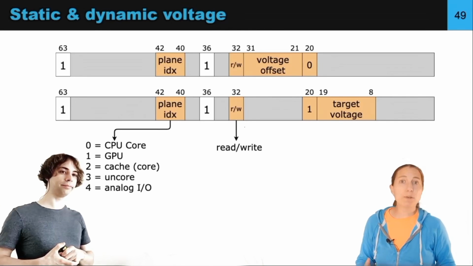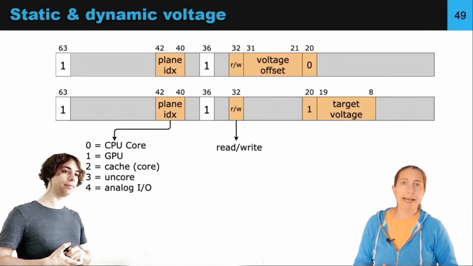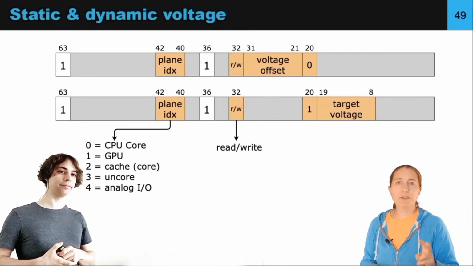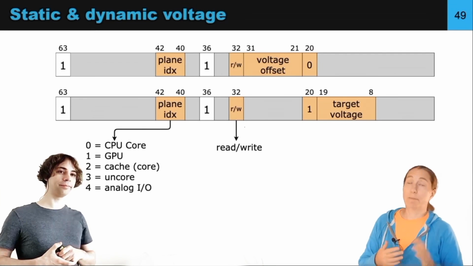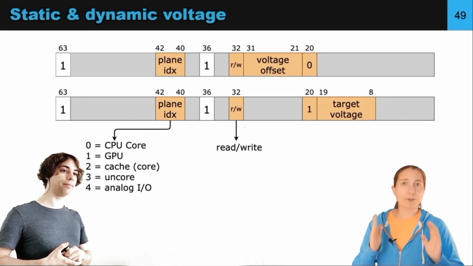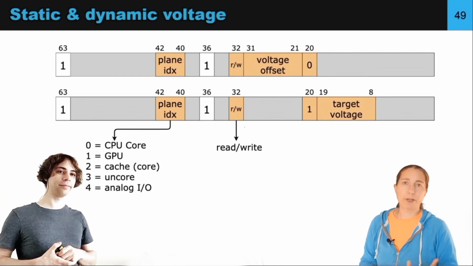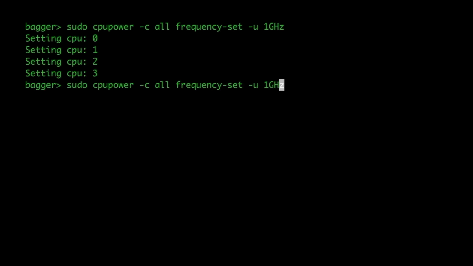Yeah, and this model-specific register, this MSR, has many functions, but we're just showing the voltage functions here. So you've got the offset, which is over and undervolting, and you've got static voltage. And we're specifically looking at undervolting. So let's have a look at C code and see how you actually run that. The first thing we need to do is set the frequency to one specific value, because we're going to be modifying the voltage. So you want the frequency to stay the same, but the voltage to be changed.